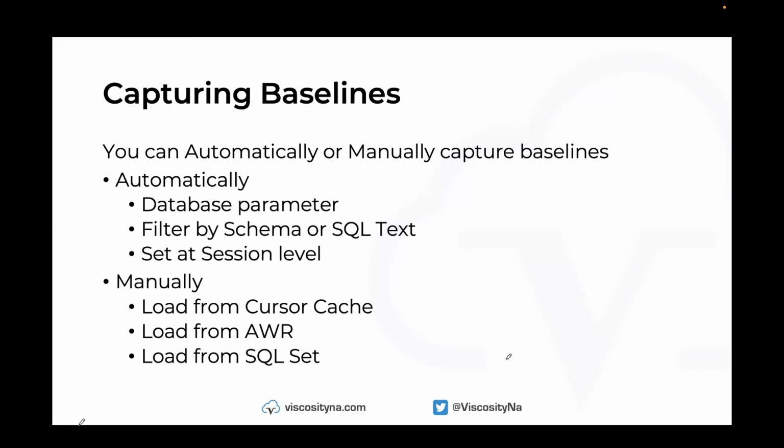You can also set this at the session level, and that's what my demonstration is going to be. I'm going to run this at the session level, automatically capture at the session, and then unset it in my session. You can also manually capture. So you can load an execution plan from Cursor Cache.